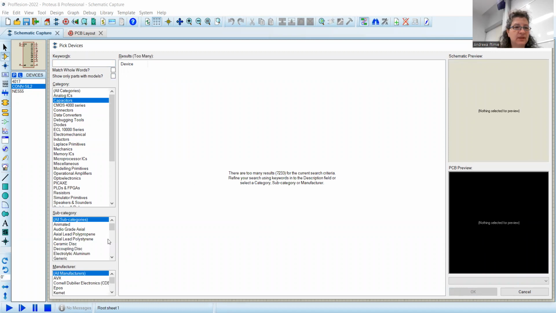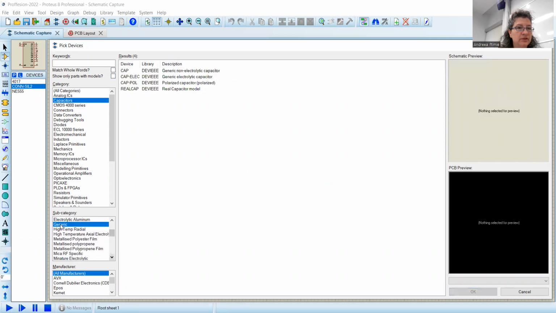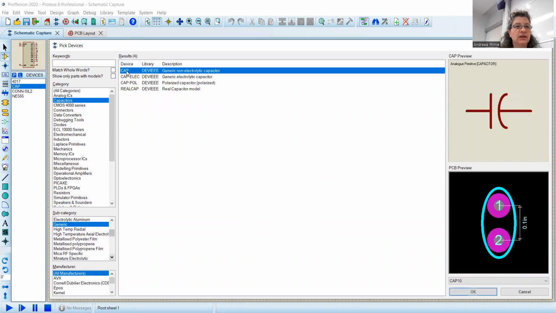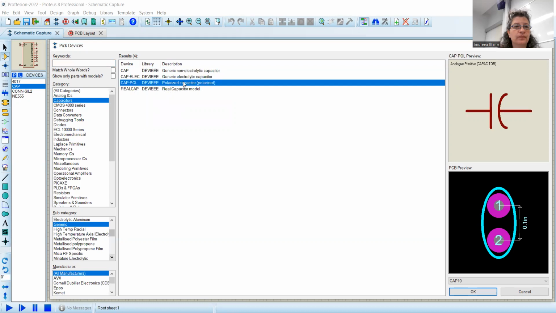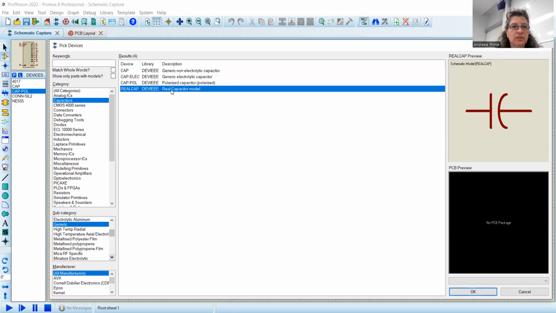There's too many. There's 7,000 of them. There's animated capacitors. There's all sorts of different kinds of capacitors. The ones we're going to take are the generic for today. We're going to take the cap. And this is the real capacitor model.